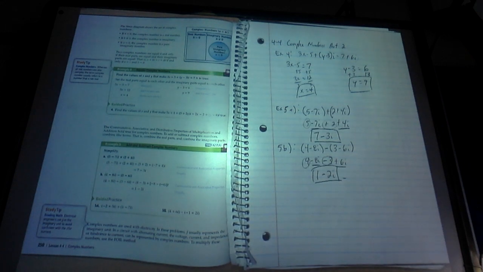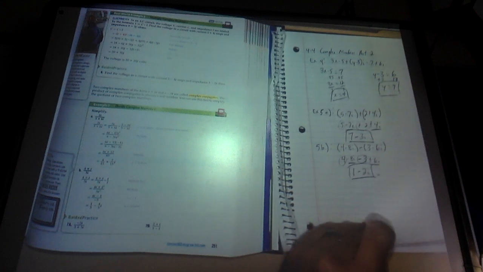So just getting used to that, not hard, pretty simple stuff to do. Let's start getting into some stuff that can maybe be a little bit tougher, not too bad. I'm going to go ahead and flip the page so I've got room to work. We're on page 251, jumping all the way to example 7.